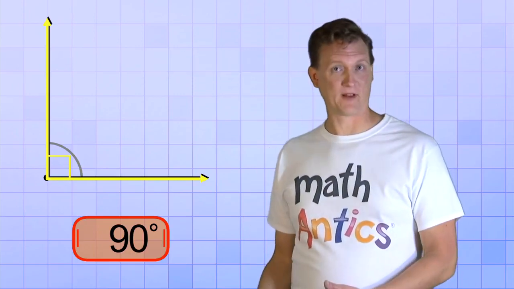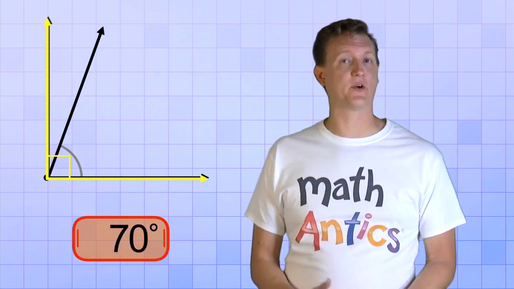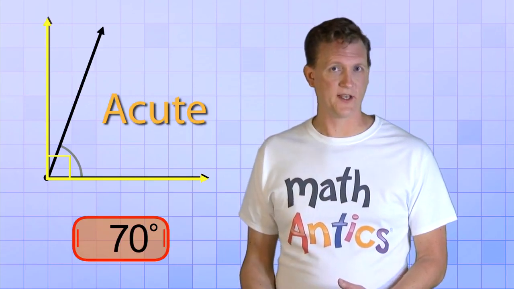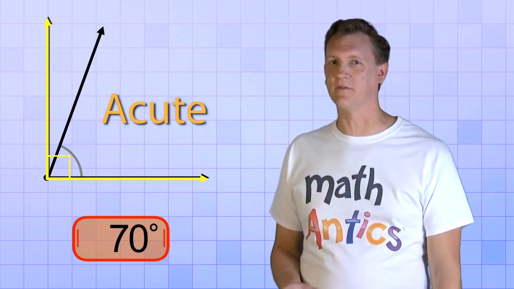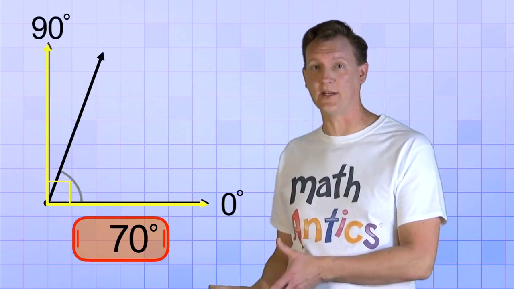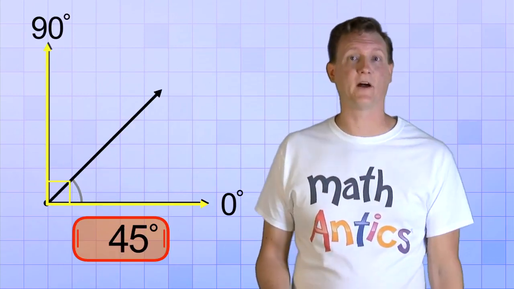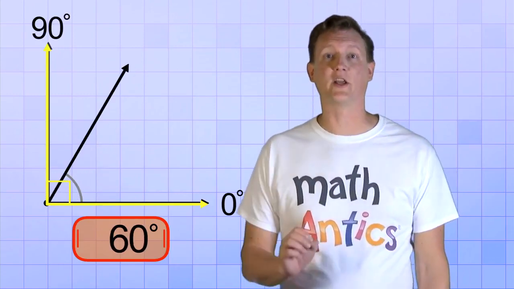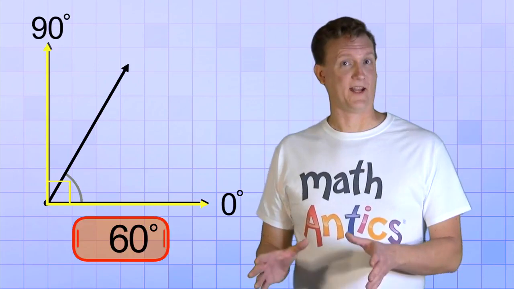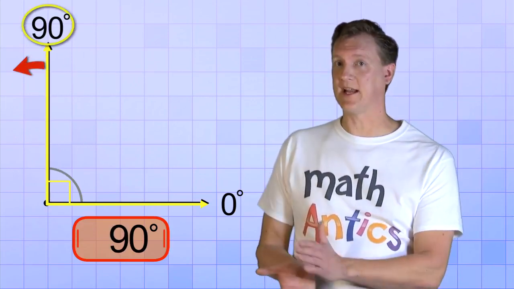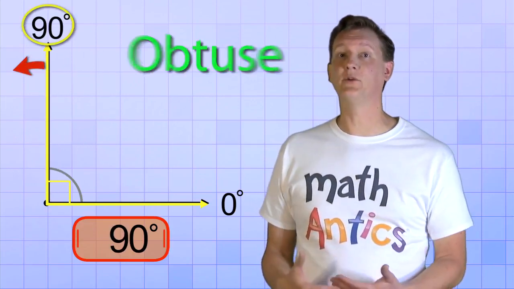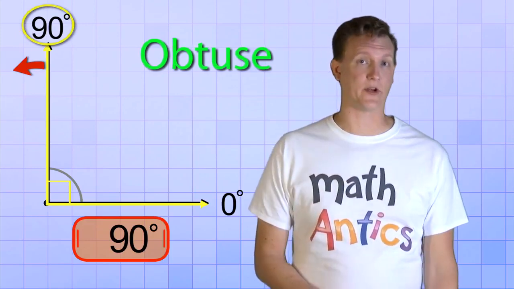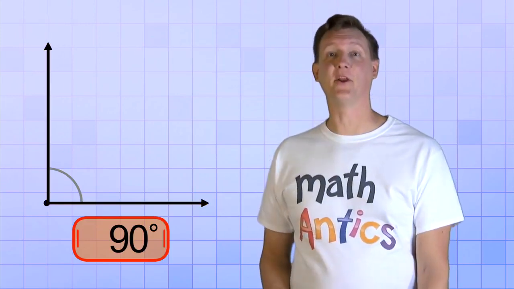Okay, do you remember from our last video that all angles less than a right angle are called acute angles? So that means that all the angles we've seen so far that are between 0 and 90 degrees, like 10, 30, 45, 60, and so on, are acute angles. But if we keep on rotating our ray past 90 degrees, we'll start forming obtuse angles because they're greater than a right angle. Ready? Here we go.